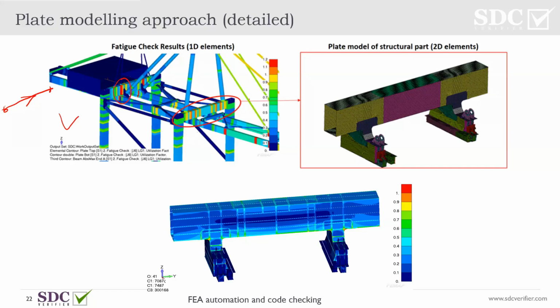The difference here is that when you change to the detailed shell modeling approach, all these high fatigue damage values end up being very local problems. So it once more proves that the simplified approach, either hand calculation or a simplified beam modeling approach, is simply not enough to say how much time my crane has left. Because if you fix these local problems, with high probability you can still extend this lifetime.